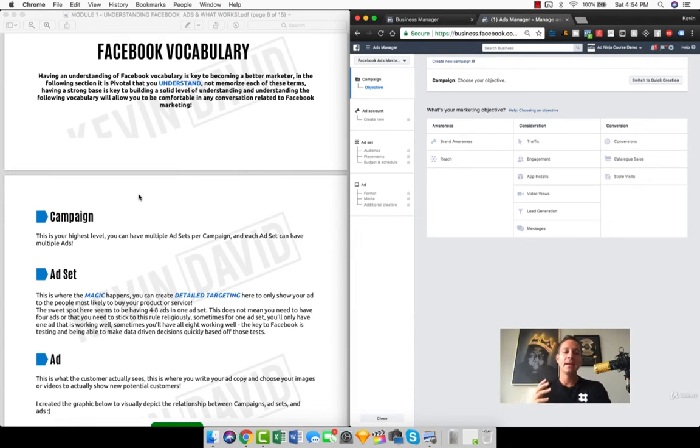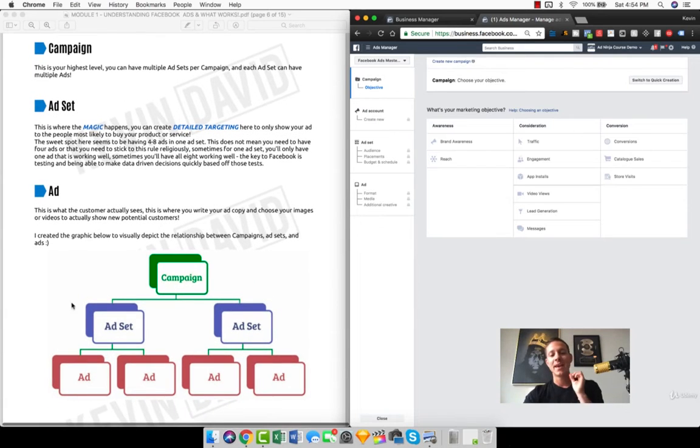A campaign is the highest level, right? And so a campaign contains the ad sets. The ad sets contain the ads, and that's why I set up this handy dandy, beautiful little graphic for you guys. So you can have a campaign, right? This could be a campaign about corgi merchandise. I want to create a traffic campaign, driving traffic to my amazing corgi website where I'm selling corgi t-shirts and corgi sweaters and corgi collars and all types of things for my adorable baby corgi puppies.